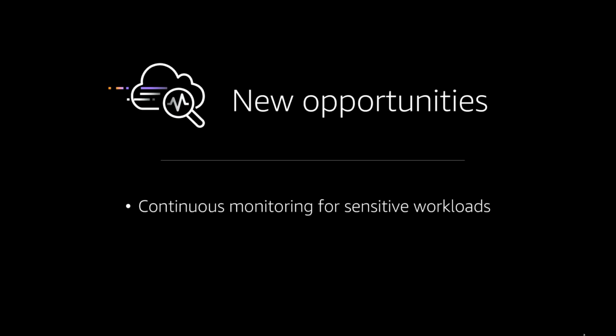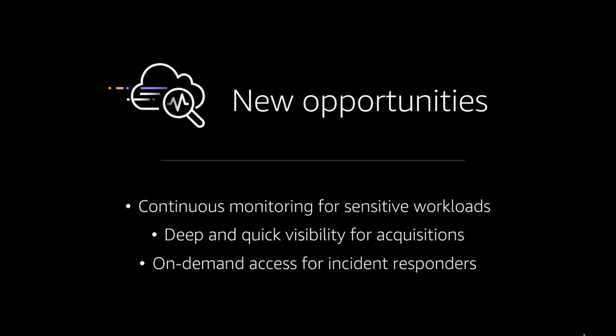So how are our customers using traffic mirroring? Traffic mirroring is creating many new opportunities for our customers. We have just launched this feature, but in a short span of time, what we are seeing is customers using traffic mirroring to continuously monitor their sensitive workloads. In many cases, when you have an acquisition or you're merging other business units or other networking components or infrastructure into your environment, traffic mirroring becomes a quick and easy way to figure out what kind of traffic is actually going through those workloads as opposed to what is being told to you. And another thing our customers are using this for is incident response.